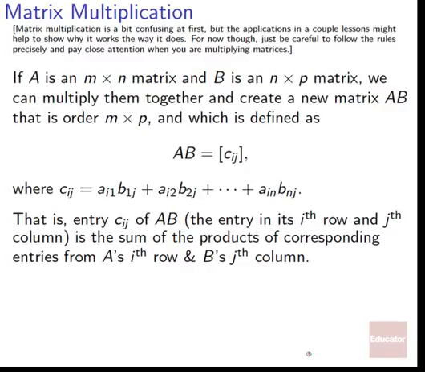The formal definition, the first thing that we're going to see, is probably the most confusing thing of all. But as we see it in action, it'll start to make a lot more sense. So just work through it. You'll wind up understanding this by the time we get to the examples.